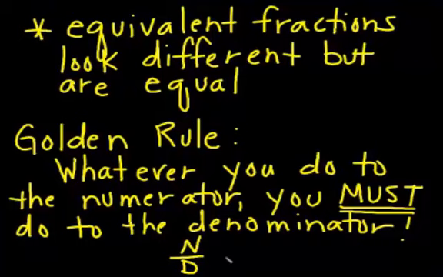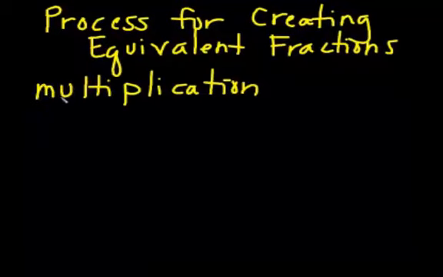In order to do the process for equivalent fractions, there are 2 operations we get to do. So there's an actual process for creating equivalent fractions. We're going to use 2 different operations. The first operation is multiplication, and we're also going to be able to use division. Now let me show you some examples.